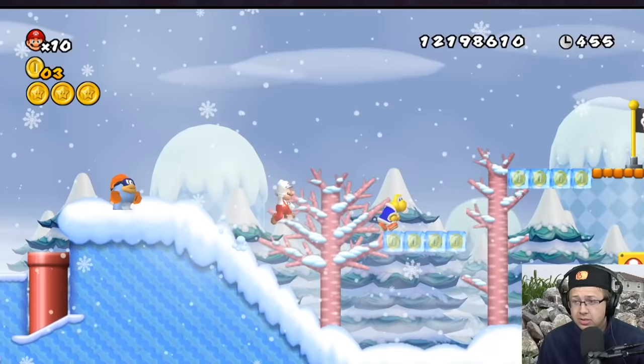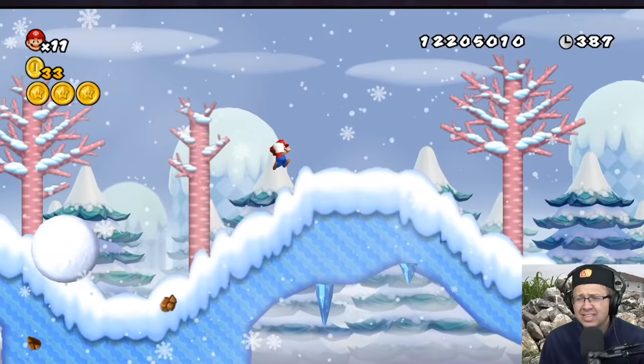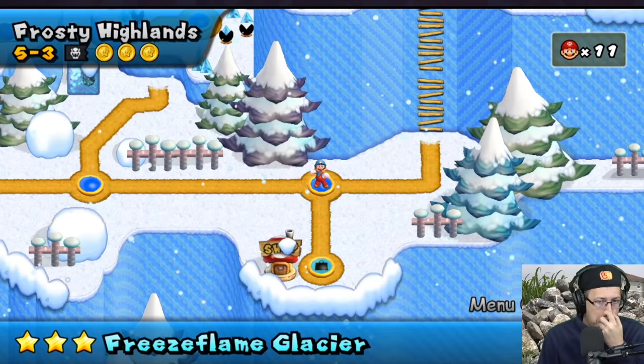I'm still not going to hurt them. They're still precious, okay? It's fine. We're not going to hurt them. I'm sorry. Feels so bad. I'm not even gonna get that star coin. I don't deserve it. I hurt that poor creature. He was just cold, going for a walk. I'm not worthy. All right, Frosty Highlands.